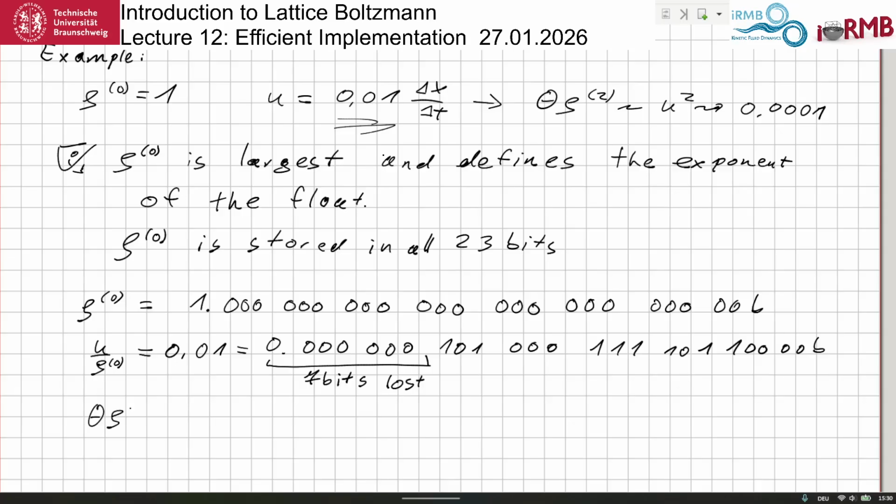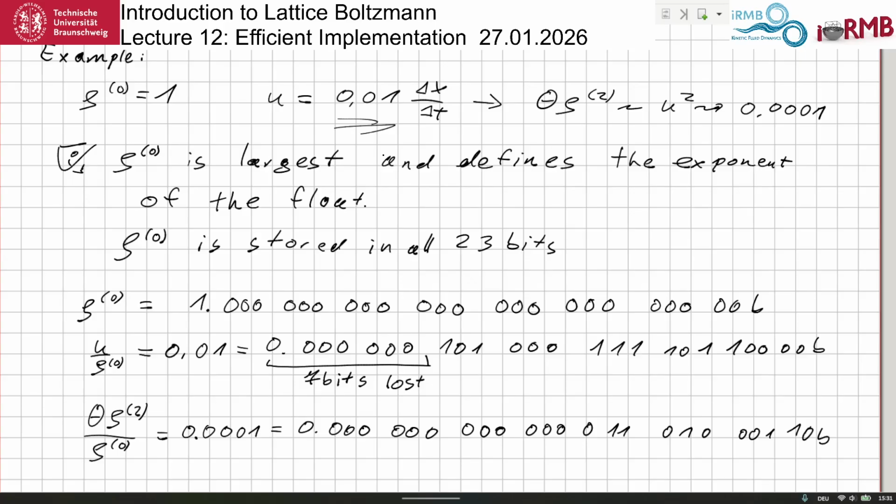I want to point out how significant this thing is. This is why we do it in practice, even though it's pretty simple. Now saying this here is of second order, it would be of the size 0.0.0 0, 0 in decimal, and that would translate into 0, 0, 0, 0, 0, 0, 0, 0, 0, 0, 0, 0, 0, 0, 1, 1, 0, 1, 0, 0, 0, 1, and 1, 0 in binary.